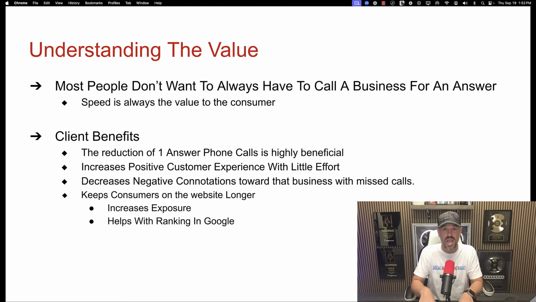So if I'm chatting and I'm on their website, guess what this does? This increases exposure by helping Google rank that website in Google. Why? One of Google's major algorithm components for ranking is time on website. So if I land on a client's website and I'm sitting on that website and I'm chatting along with an AI bot, and I'm there for 2, 3, 4, 5 minutes, guess what? Google sees that and they're like, wow, this must be a very well-established business. They know what they're doing and they will rank them higher.